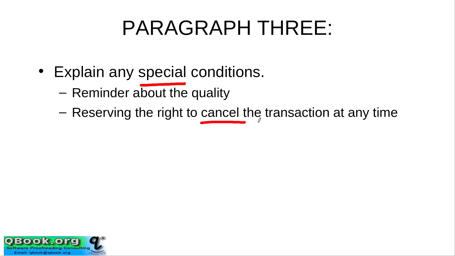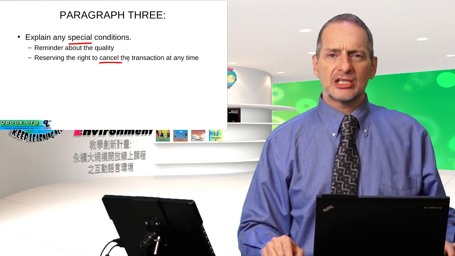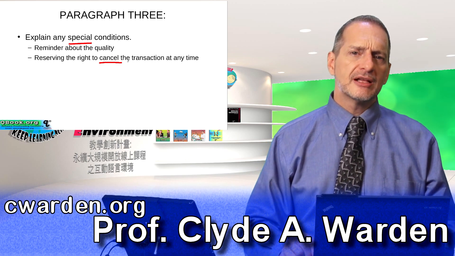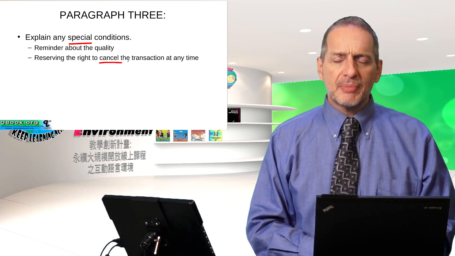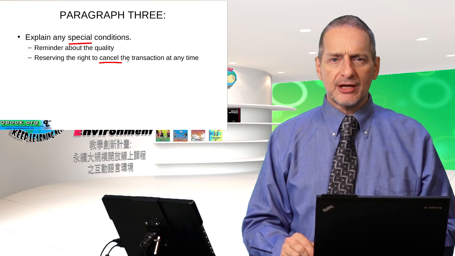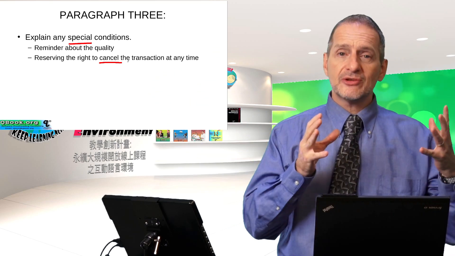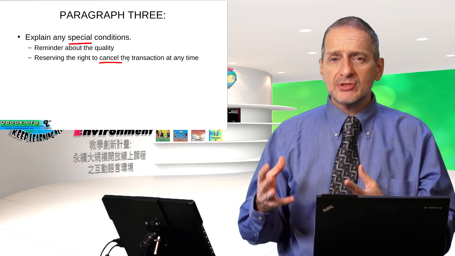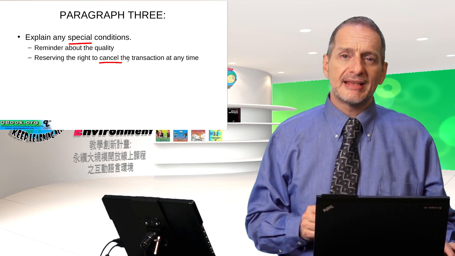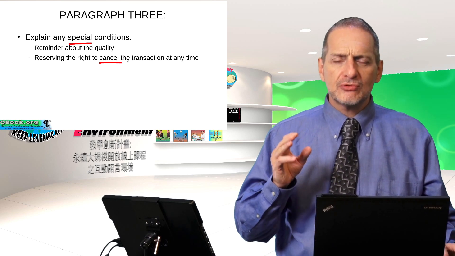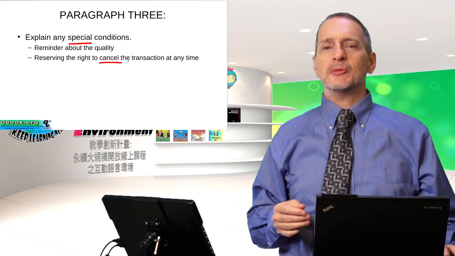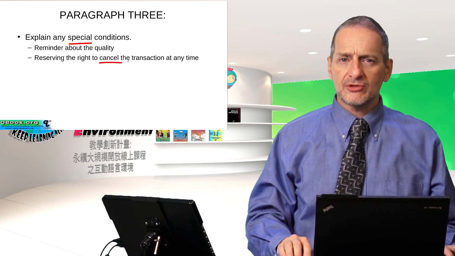For example, it may involve the right to cancel the transaction at any time. This sounds a little strange because once you make an order it seems binding. We said before that if the buyer accepts it's legally binding. But it depends on the relationship — if the buyer is a big company and the seller is small, the buyer may say we can cancel this order at any time, or with ten, thirty, or one day's notice.